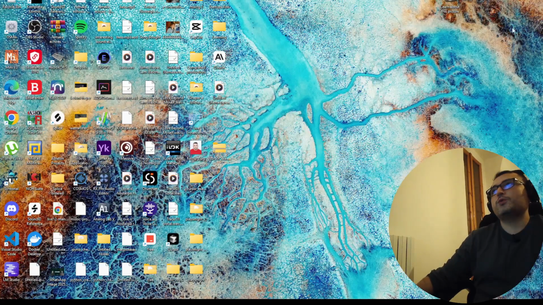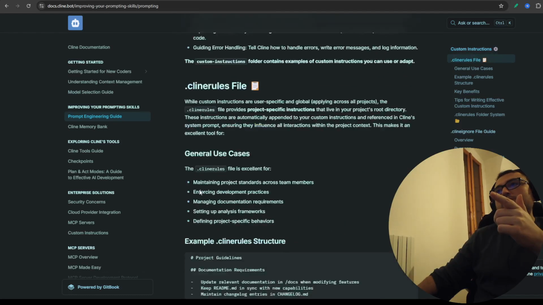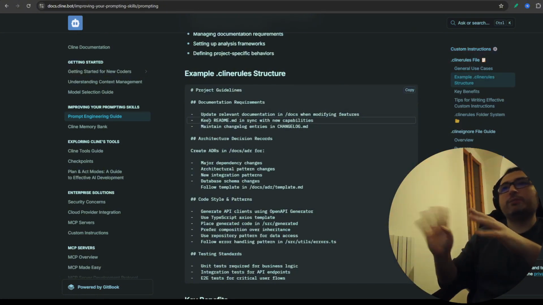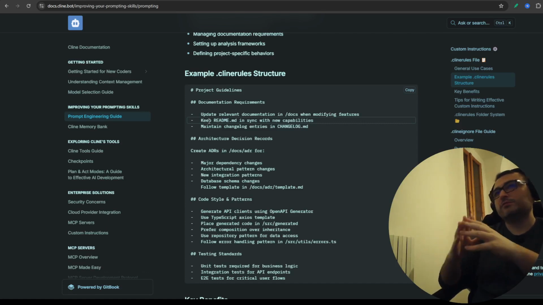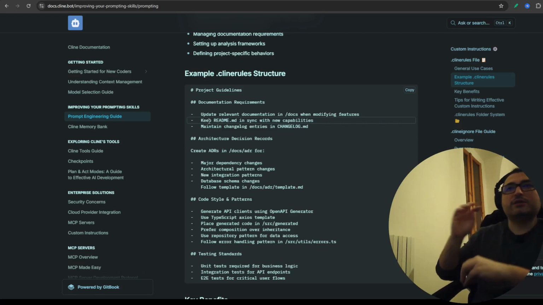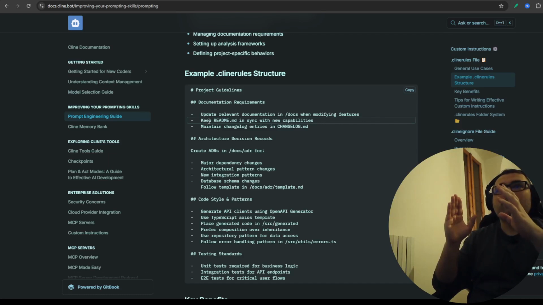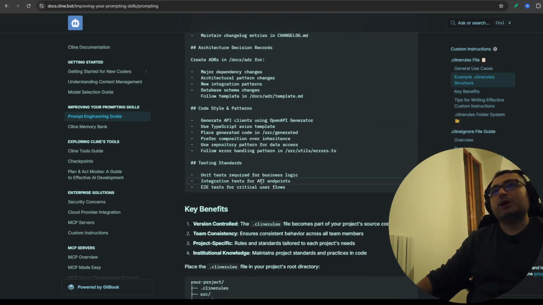This is the instruction you want. When you go to the documentation, you go to the prompt engineering guide, and you can see how to do that. Some example. And then basically you can even copy the example and then go to ChatGPT, write the requirement of your project, what you want to build. For example, a calculator that does multiplication, addition, subtraction, and based on the structure it is written here, you can build yours. So we can do that actually.